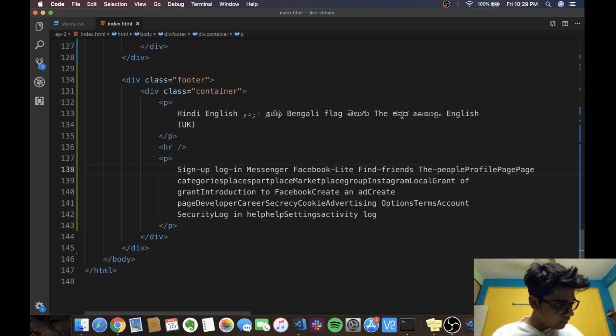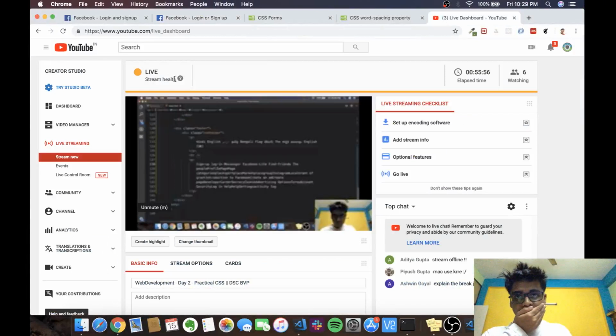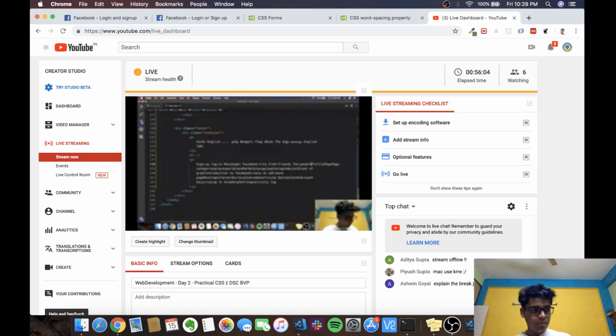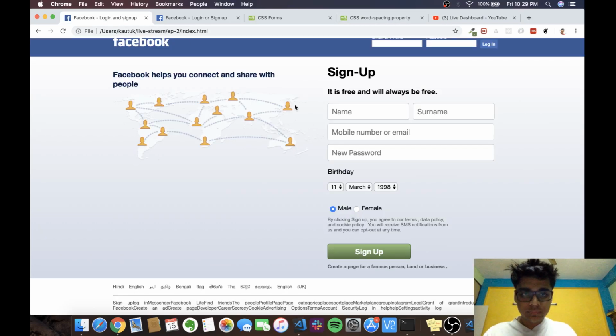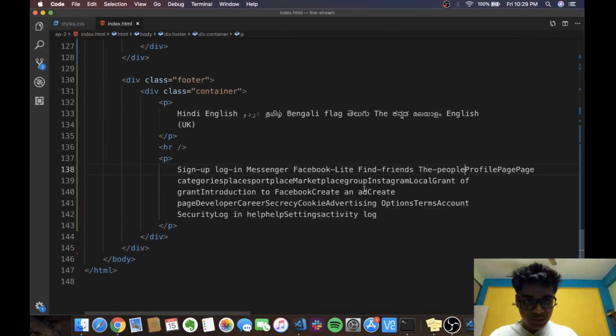The profile. Okay, working again. So the profile, I don't know. The people profile and page are separate. Page categories, places.